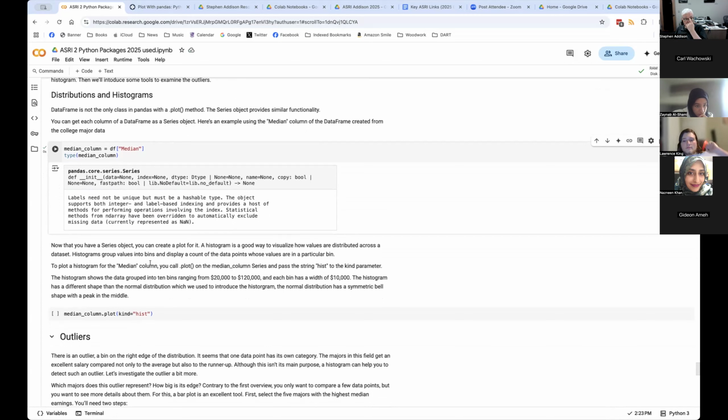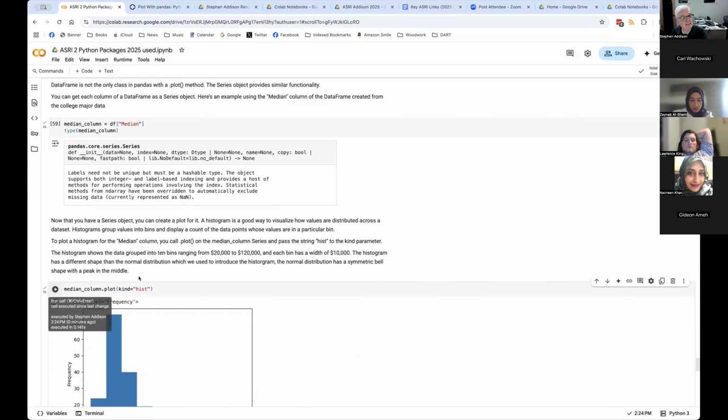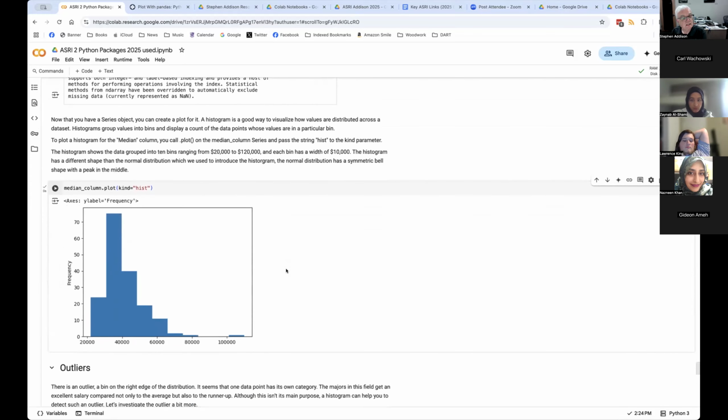What I'm going to do is plot a histogram of the median column. It turns out that it automatically chooses bins, so let's draw it and see what we come up with.